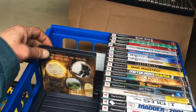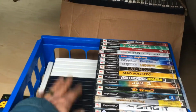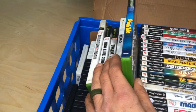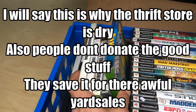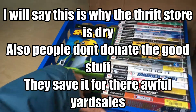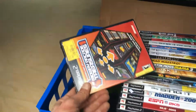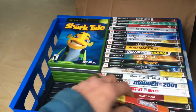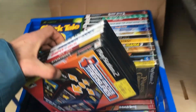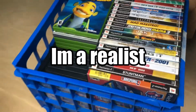So he's got them all kind of separated, and he said he didn't look most of them up, so I don't really know what's in here. I did not look at it. Kind of bought it blind, but there's some decent in here. This Midway, you get 5 of 10 for that. There's all kinds of stuff. Let's pull it out. Check it out.